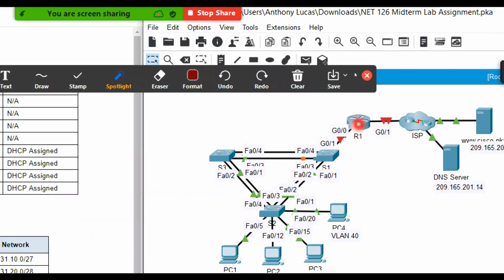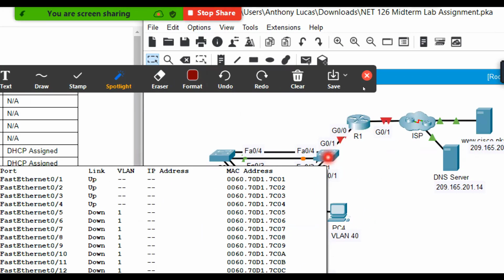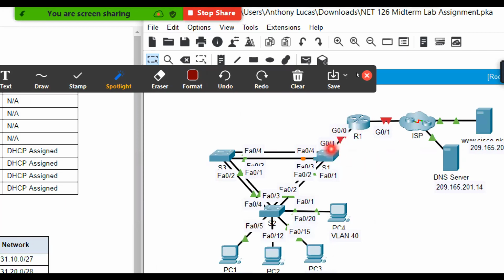So R1 and S1 here have one cable here. Now remember, if we've got a lot of VLAN traffic going on, and we've got one cable going from R1 to the switch here, that's going to have to carry all the VLANs. So we got 4 potential VLANs here, VLAN 10, VLAN 20, VLAN 30, VLAN 40, that would have to be carried across this link between R1 and S1. Now, because of that, that means that we want to configure router on a stick or sub interfaces, okay?